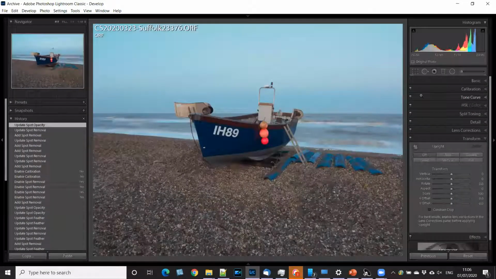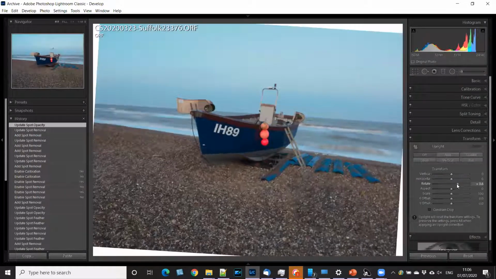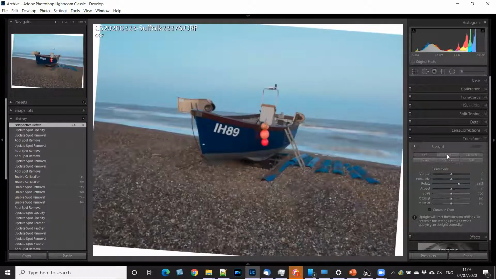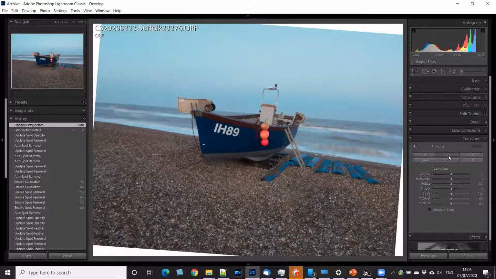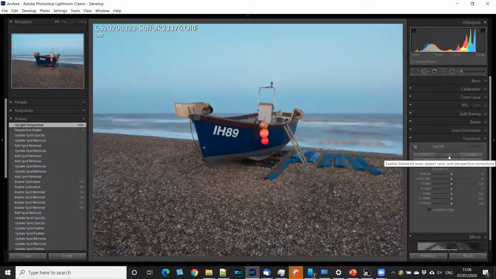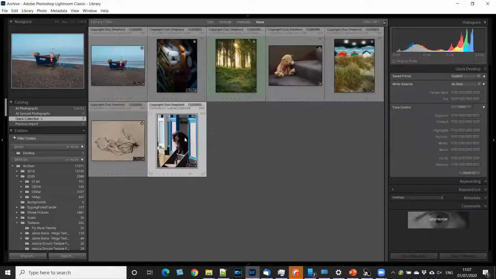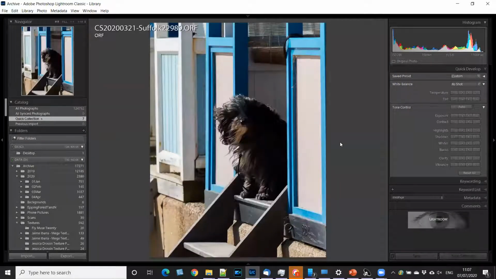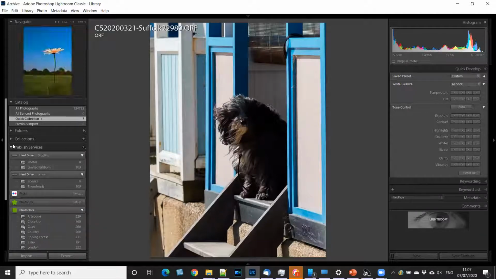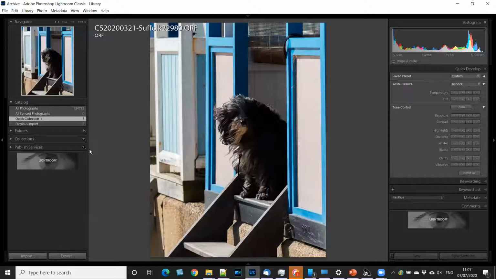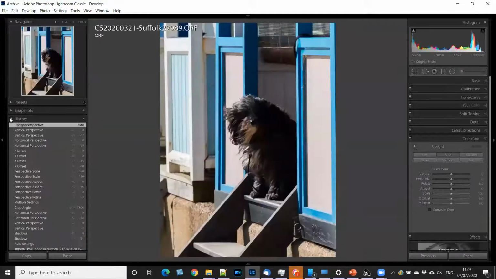So there's our boat. Let's just rotate it a bit, really knock the horizon right out, and then we'll try Auto there, see what it does. Not too bad. Let's just put an overlay. Can I put a grid on? No. The other way you can do it, go back to our little feather here, and you need to be in Develop mode. Yeah, it just flipped out. I wonder where history had gone.